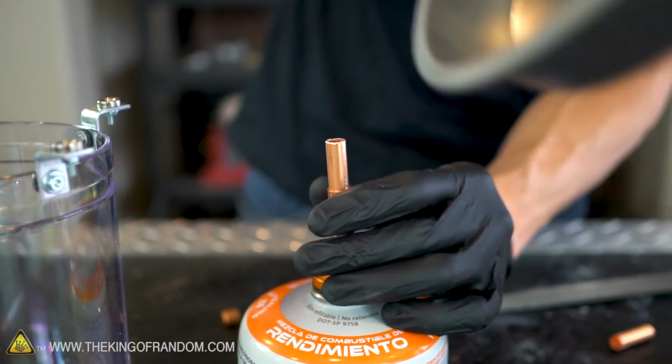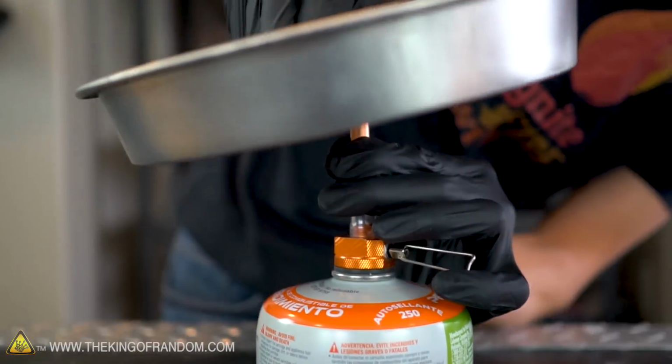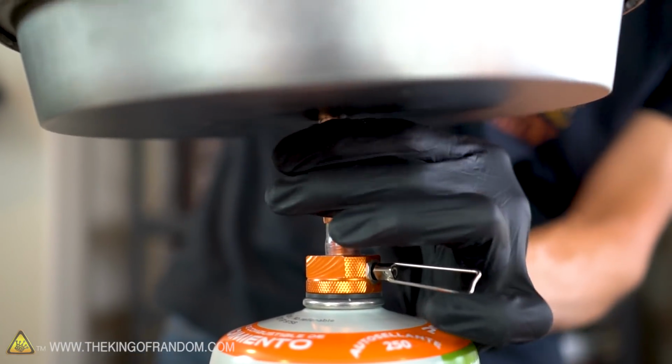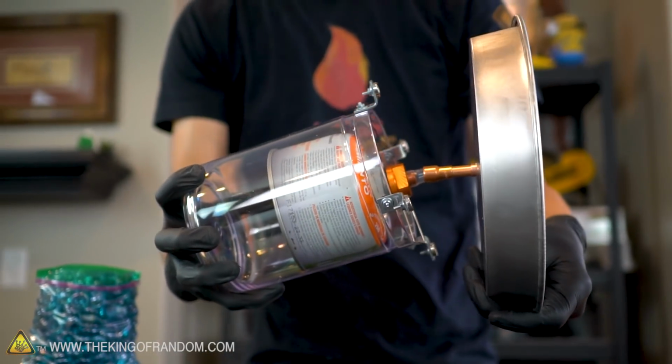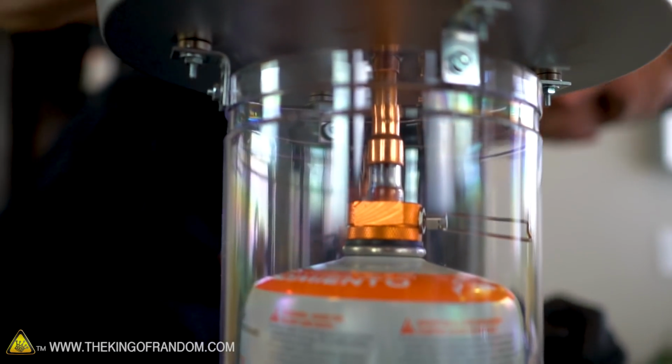All right, fits there pretty nicely. Looks like it fits there great too. That looks like a perfect fit. We've now got all of our pieces cut out, shaped, and ready to assemble.